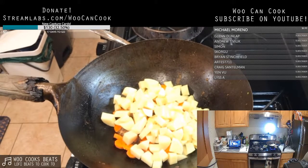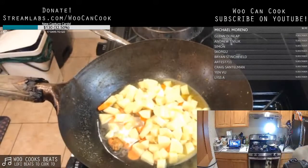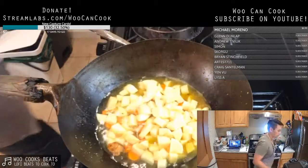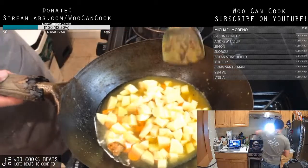Hot water. There we go. Here's our water going in. If you have it, you could also be using stock at this point. I like to include usually 1/2 cup of stock. I can't find chicken stock today, so today we're just using water, so that's essentially 2.5 cups of water.